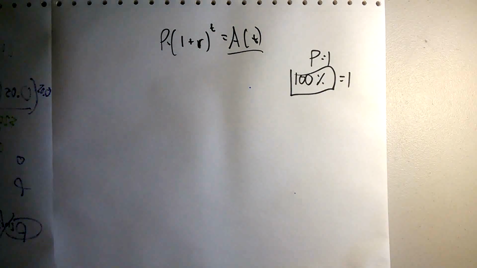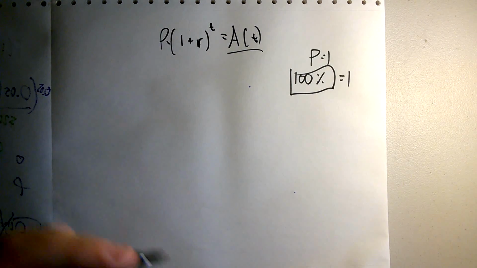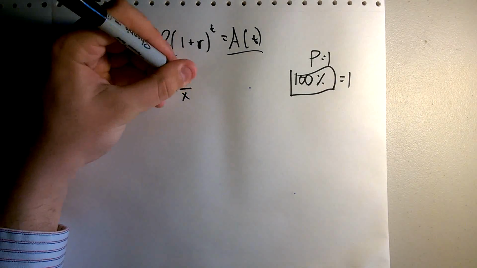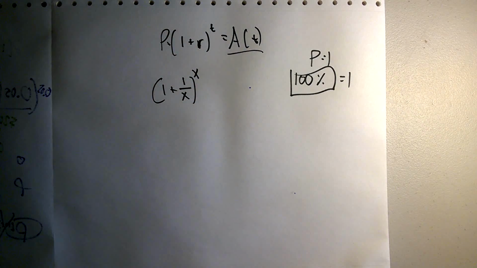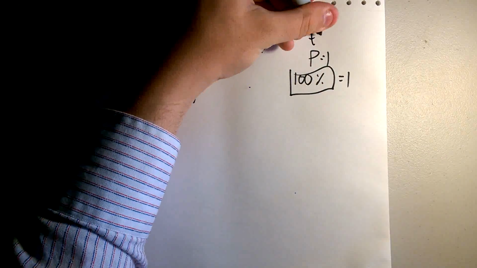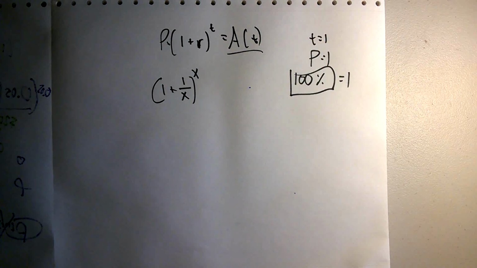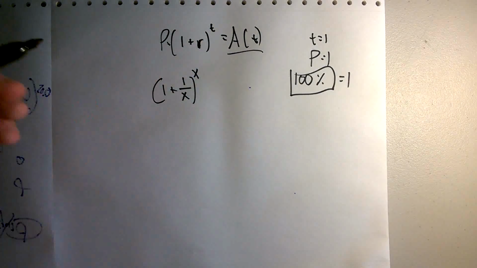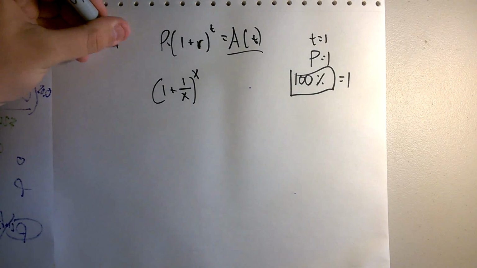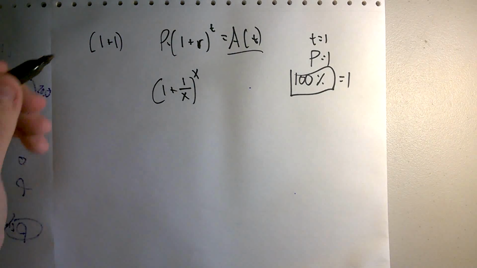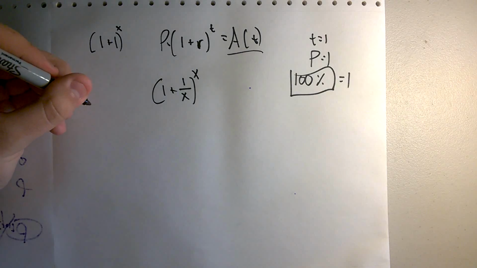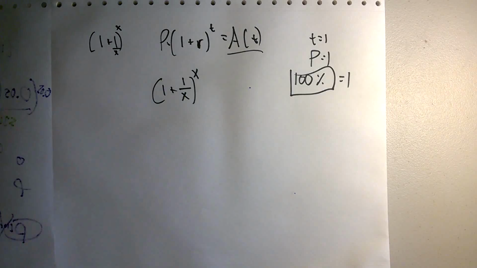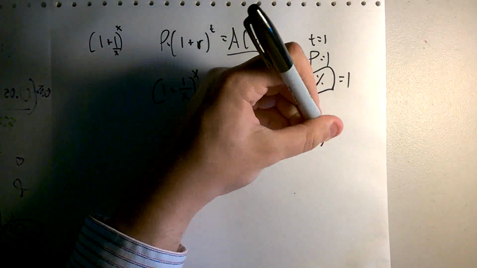Now you might think, yeah, let's plug in 1 for r, but it's not that simple. It is plug in 1 for r, but then you divide it by how many times you want to multiply it. Also, he contemplated this over a 1-year period, because if you make t 1, it also disappears. So by plugging 1 into all this business, you get 1 plus 1. But that's not the true story because you want to multiply it that many times in a year and then divide it that many times that you multiply it. It's kind of like what I said out loud.